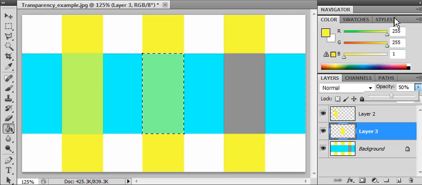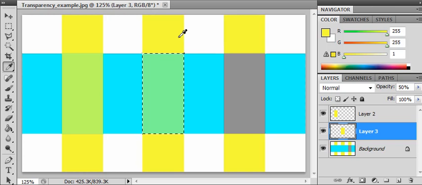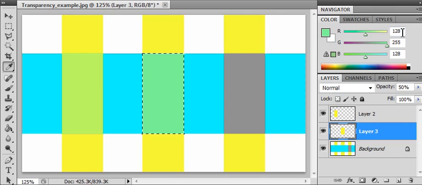And again, remember our variables. The red is for the yellow. We're going to see half of the yellow be present here, which gives us the 128. 255 times half, 127.5, rounding up to 128. And then half of the cyan, again 255 times half, 127.5, rounded up to 128.